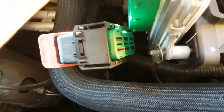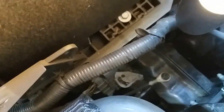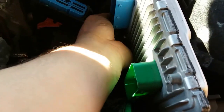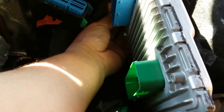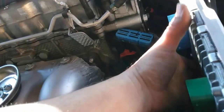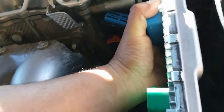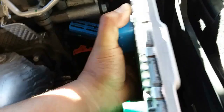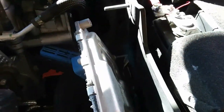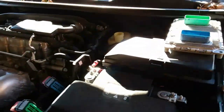There's our ground wire, and it goes to our transmission — very important, because this needs ground in order for it to operate correctly. And out this comes. Be gentle with it, it's a little tricky out the back — you might need both hands. Go ahead and set this to the side.